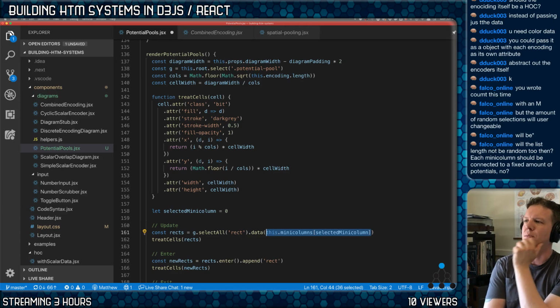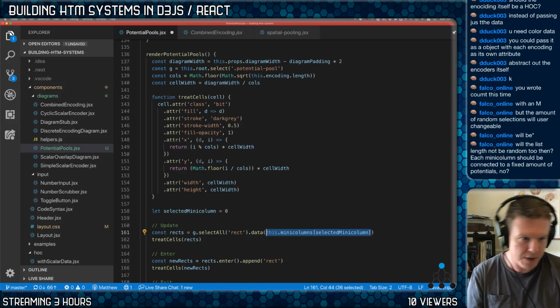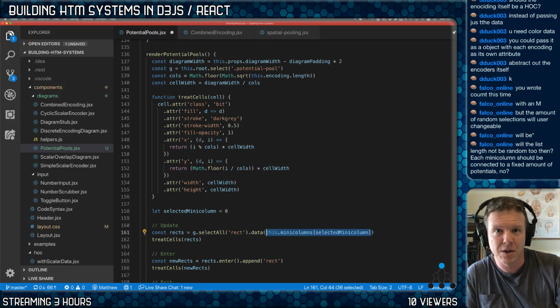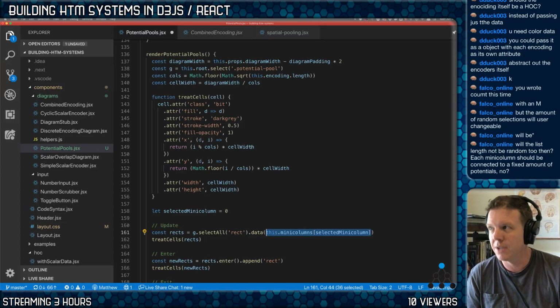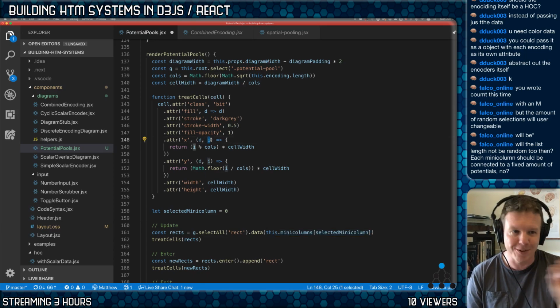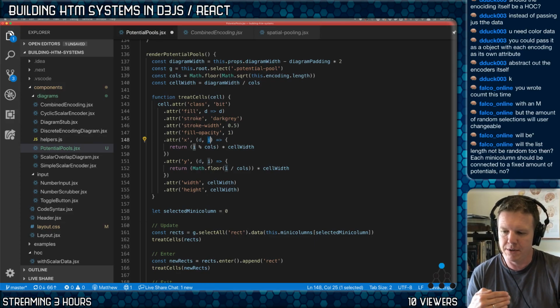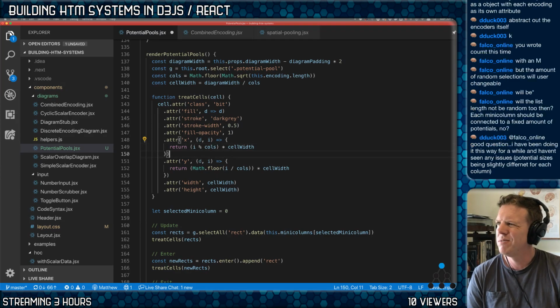So we're going to have to decide where to render the squares based on the index, not the count. All right, so this is going to be a little tricky. Or we could convert it into an array of on and off bits with all the indices. But I don't know if that's what I want to do.